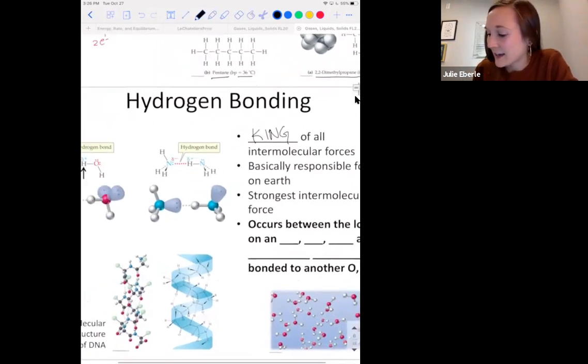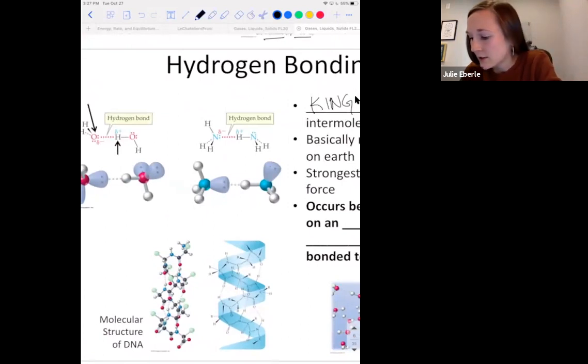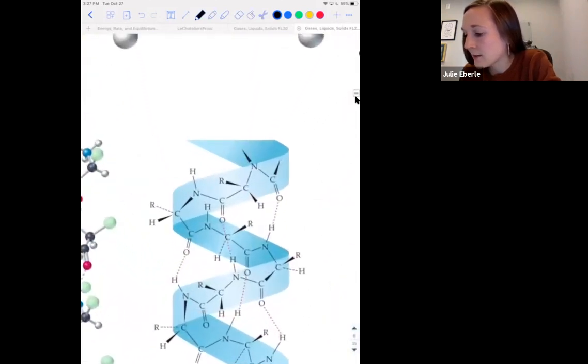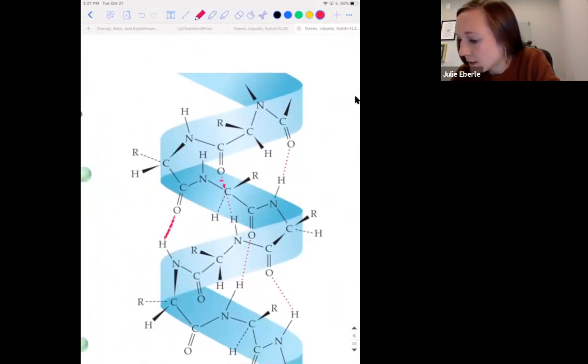So let's look at DNA. Let's look at some biological molecules. Okay. Biological molecules, many of them are held together by hydrogen bonding. So this is obviously the structure for DNA, and you can see the helix here. I want to zoom in on it. Yeah, I know it's covered up with all different kinds of atoms, but what I want to point out are these red dotted lines, these red dashes.